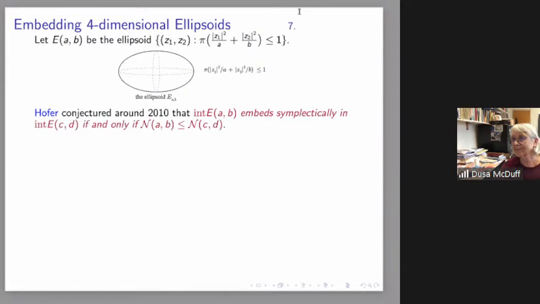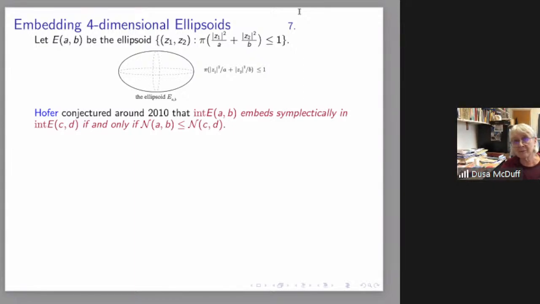Now I want to move on to talking about what I've been doing recently, which is embedding ellipsoids. So you have embedding a ball was Gromov's result. So now let's talk about embedding a slightly more complicated shape. And the simplest kind of shape, that sort of nice shape, is an ellipsoid, because that's still characterized by the boundary of a quadratic form. And on it, the Hamiltonian function generates a flow which lives on the boundary.